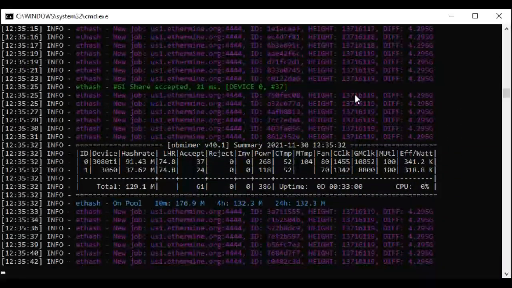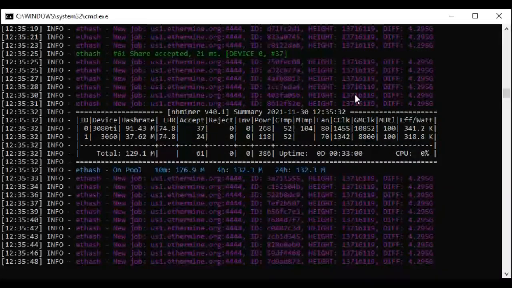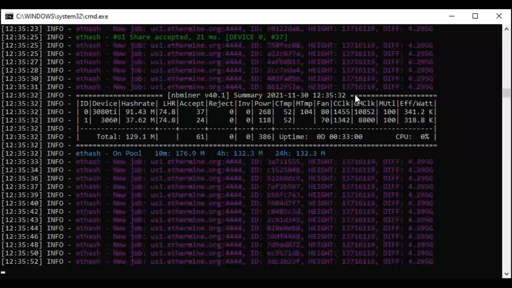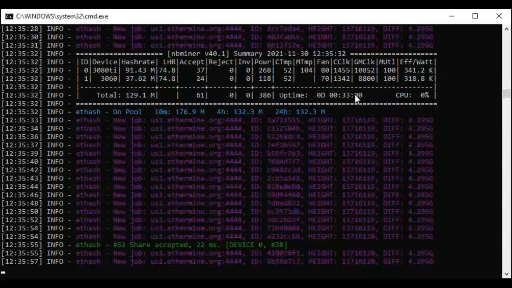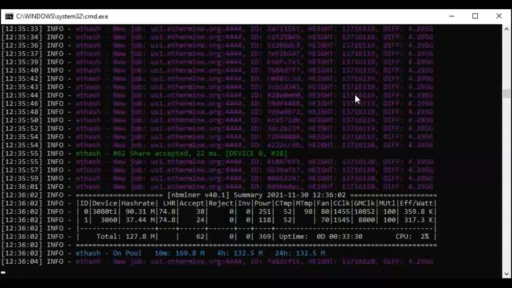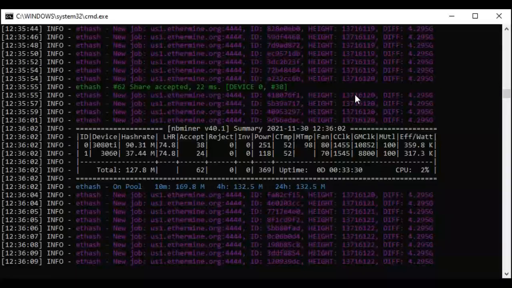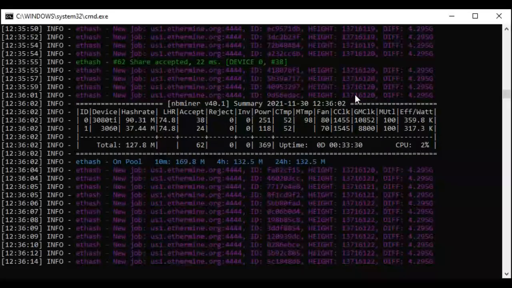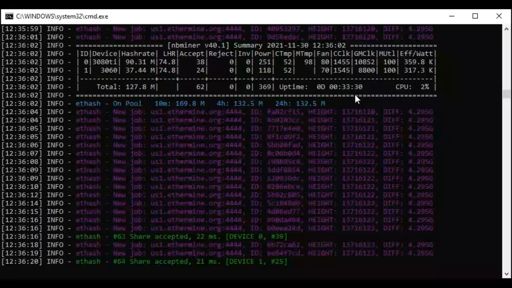Wanted to return back to this session after my lunch break because it's been running for about 33 minutes now. So you can see the 3080 Ti is at 91 hash rate, 3060 is at 37. So total 129.1. It'll drop now that I'm video capturing, but it runs, and you can see the hash rate's not triggered, so it's still at 74.8, which is great. Occasionally it will, for some reason, trigger it, but I've found if I just do a reboot and it starts up, it seems to do fine on that.